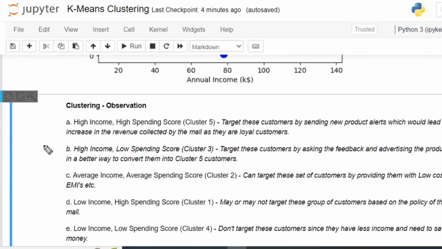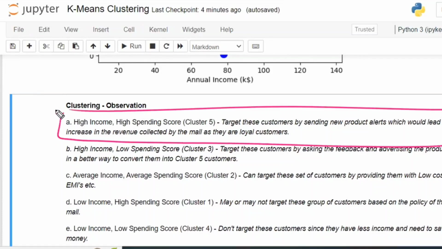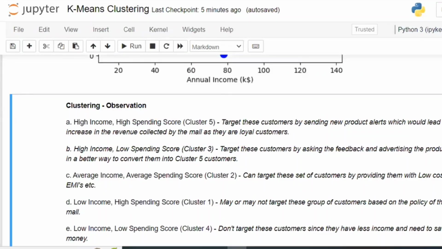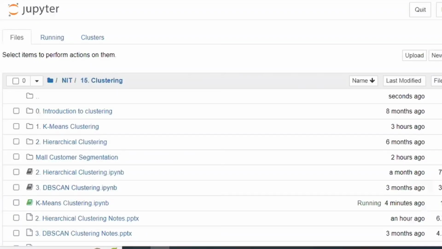Generally, they will try to attract more people with high spending scores, or high income. If a person has a high income but is not spending, they'll try to attract him by giving new offers. He has the money, right? So they'll give new offers to take that money from him. Taking money from others is called business only, right? Next one is hierarchical clustering.